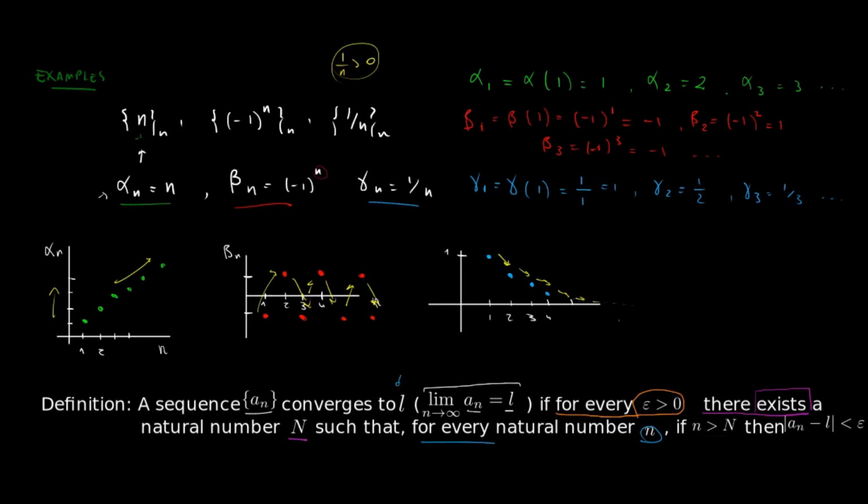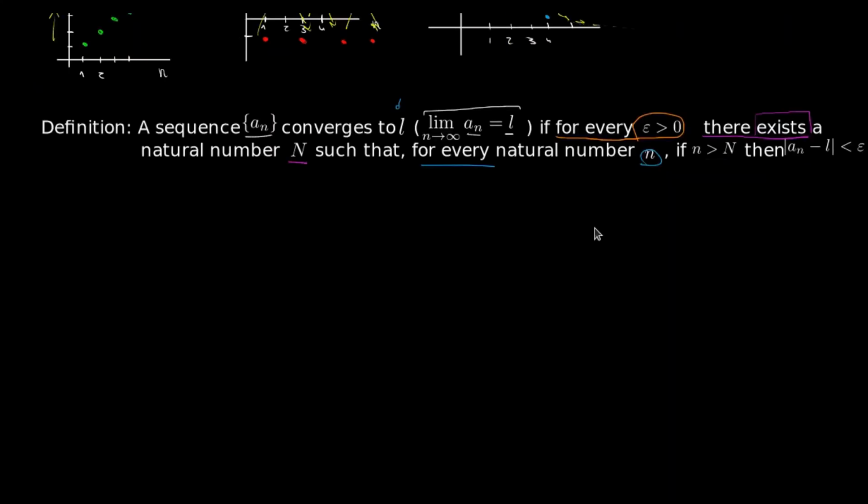is smaller than epsilon. So let's see what this definition is actually telling us, because it's not actually very intuitive until you completely understand it. So we have first, for every epsilon greater than 0, so let's take one epsilon, let's say given an epsilon, and epsilon is going to be a distance, it's going to be a measure. This is a special height with measure epsilon. Epsilon can be 1 centimeter, 1 meter. In this case, it's going to be this orange unit.